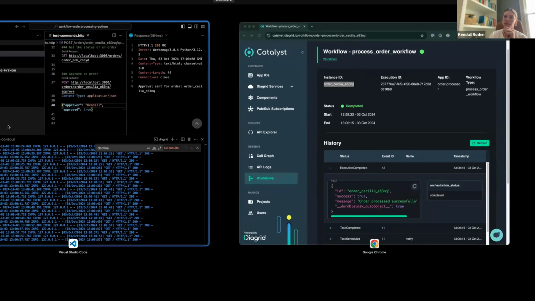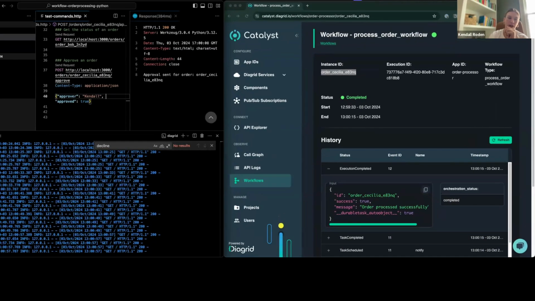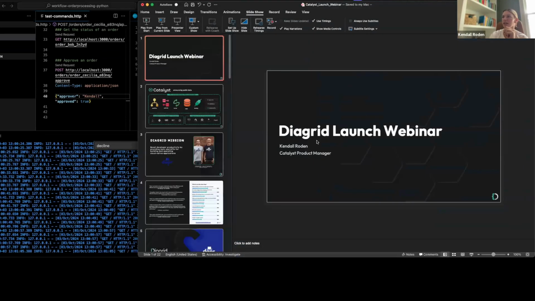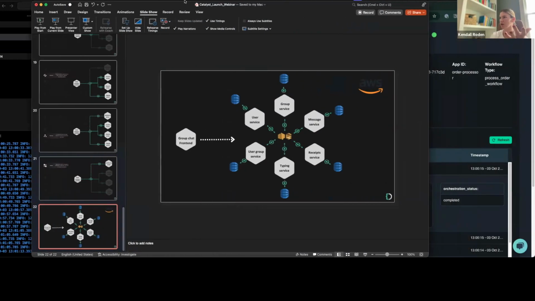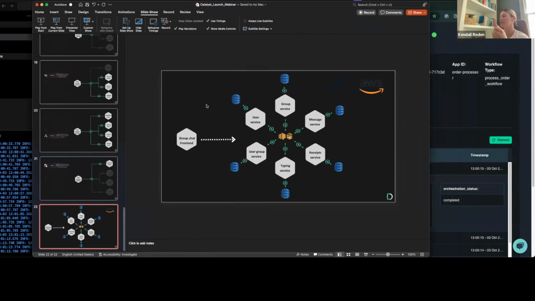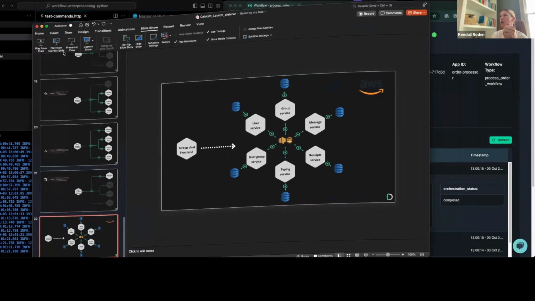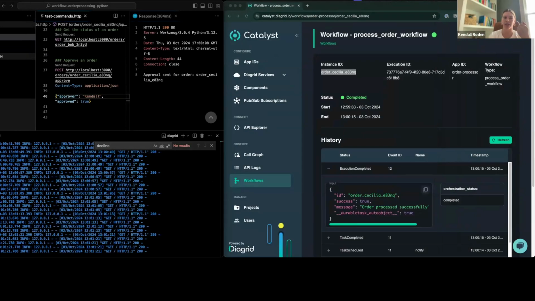I know that we need to wrap, so I do want to leave you with one thing here, if that's okay. Rosius has been working on an AWS application that is a group chat app. It has a user interface, uses SNS SQS, and uses DynamoDB. We have a fully scaffolded pipeline where you can deploy all of the resources to AWS and get up and running really quickly. So I just wanted to highlight that that example exists.